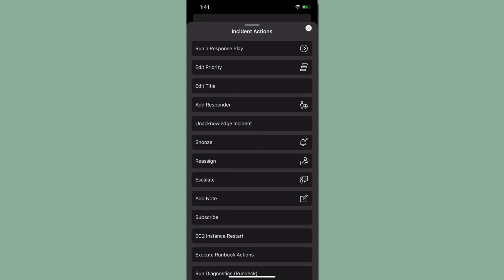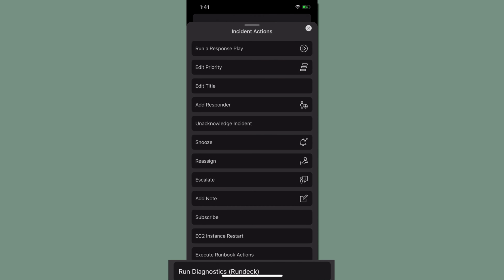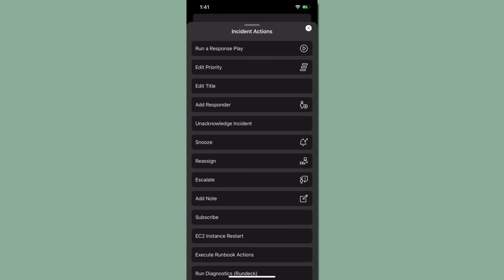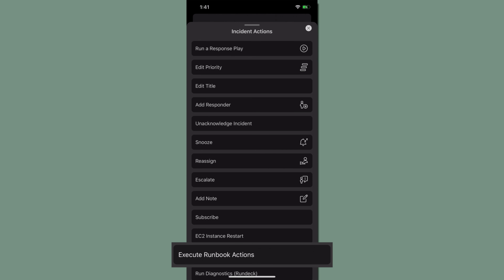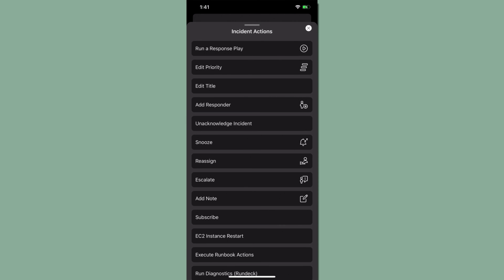There are times when you might need to run diagnostics via a webhook to Rundeck, which is an automation platform that reduces the duration of incidents and minimizes escalation of issues to others. With other types of issues that I've encountered on call, I've executed runbooks here. However, I actually think I'm going to wait this one out just in case someone accidentally made a change. If that person quickly reverts the changes, the guardrail and control tower will discover that the SSH is in compliance again, which will automatically resolve the issue in PagerDuty.